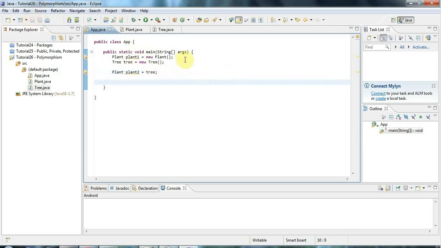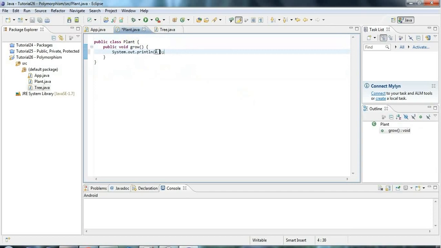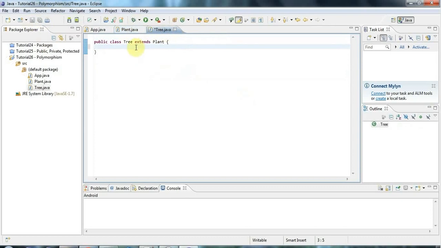And let's say now that tree has a method. Let's give plant a method actually. So all plants can grow, so I'll say public void grow, and I'll put a sysout in there, and I'll say plant growing, and let's give tree also a grow method.